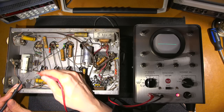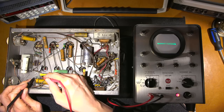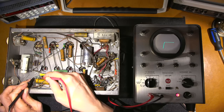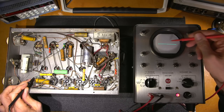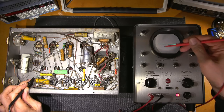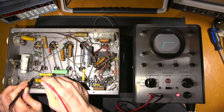So let's take a look at this diode over here, this glass diode. Yep. And it is okay. And as you can see, it has a sloppy knee, and that sloppy knee is indicating that it is a germanium diode. If this was a silicon diode, that would be a straight, very tight angle like this. And you can see it has kind of a sloppy knee and it's kind of off on an angle. That indicates a germanium device. So there we go, it's a germanium device. And that's exactly what it is.